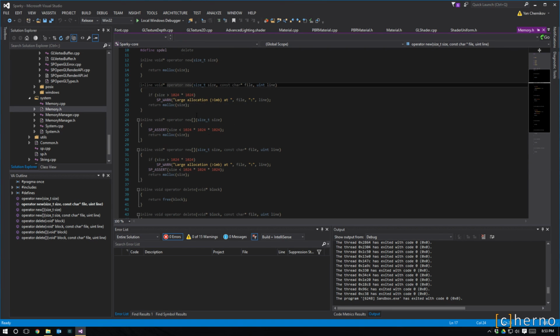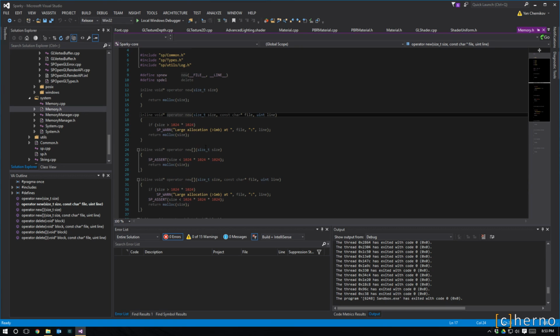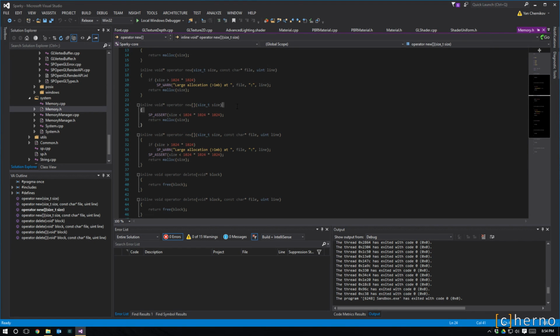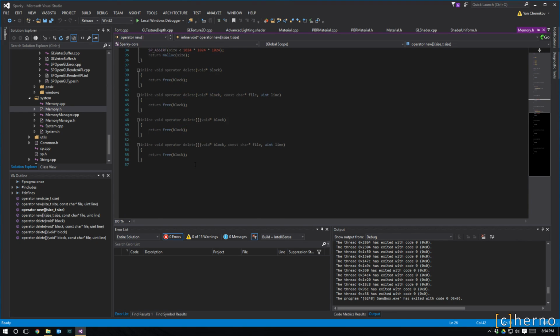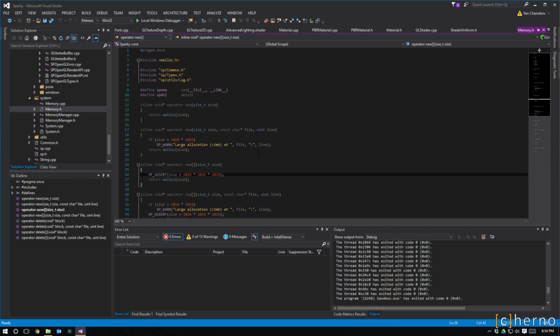I've overloaded operator new and delete, by the way, which just means that I can do custom allocation stuff. Right now they're just returning malloc with size. They're just there so that I can debug better, right? So if I have really large allocations, for example, I can assert. This is very common when you create a new array with an uninitialized variable as the size, and it's set to like 4 billion. Then of course this will immediately assert, and instead of maybe working somewhat and then failing later and being hard to debug, you catch it right away. So that's nice. But eventually, of course, Sparky will support custom allocators.